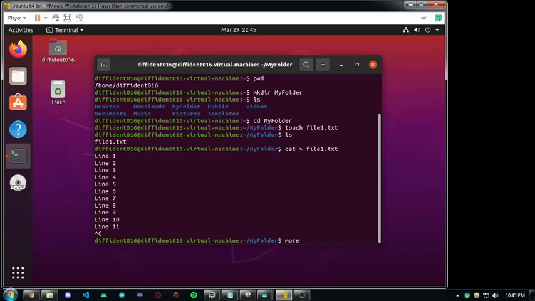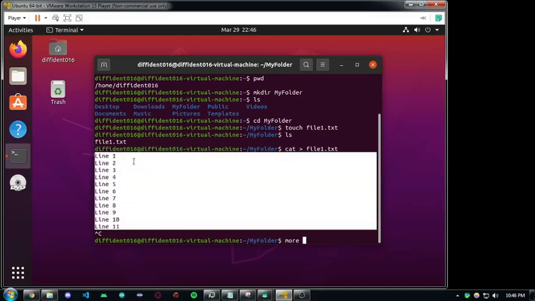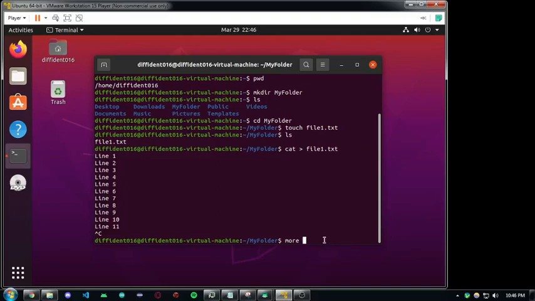This command is used to show what are the contents present inside your file. So let's see if all this text has been inserted in our file, the file1.text.